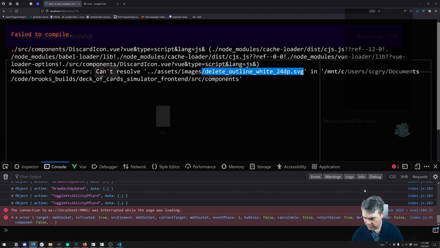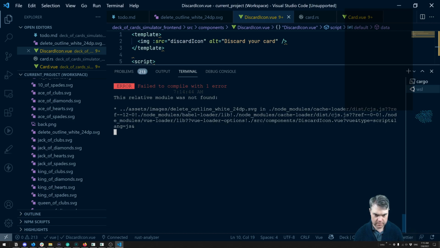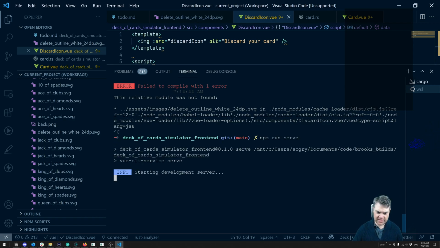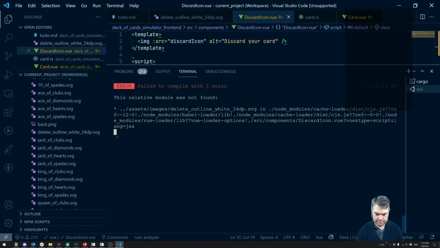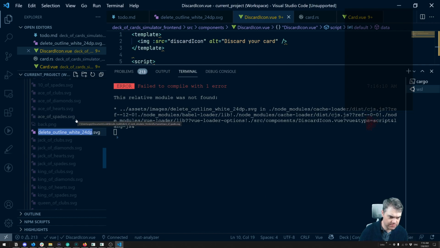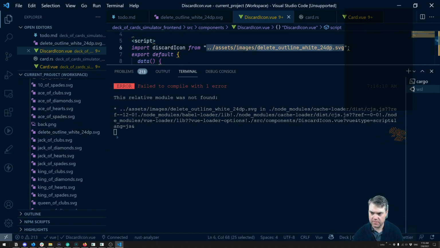Do we need to actually fully restart the server? Let's try it. See if we get the same error. Yes, we do. Okay, so it can't find this. Is there something weird like a space in the name? No. Let's just do this. Copy. I don't think that really changed anything.